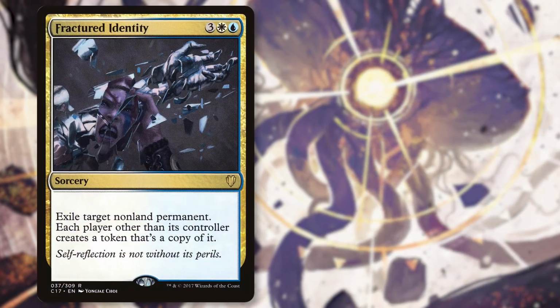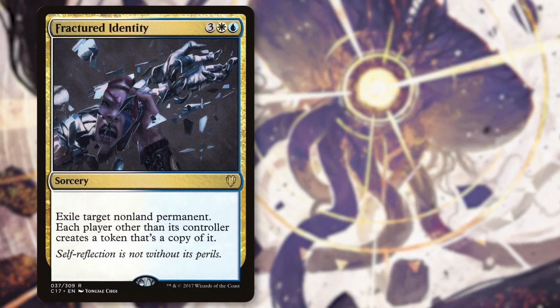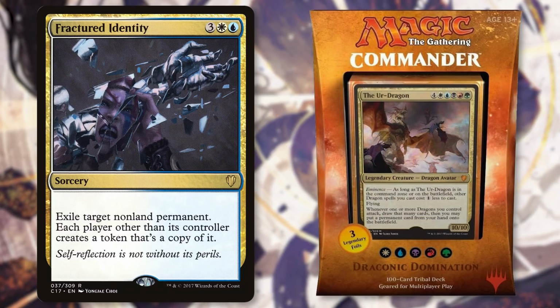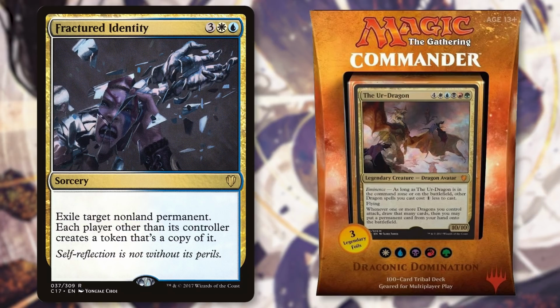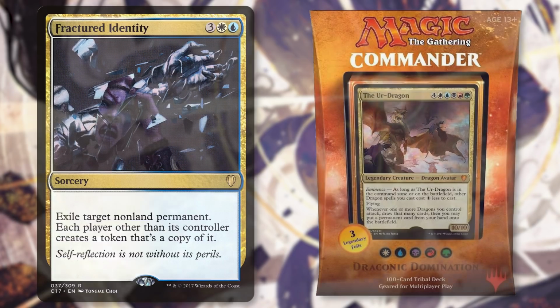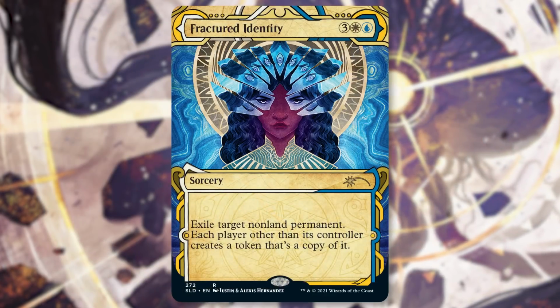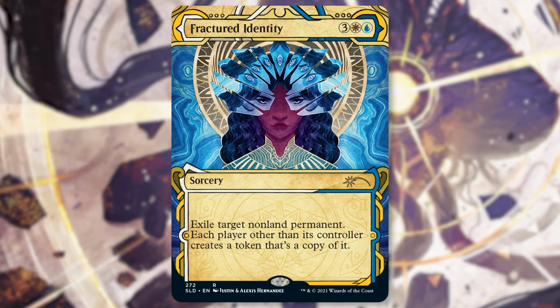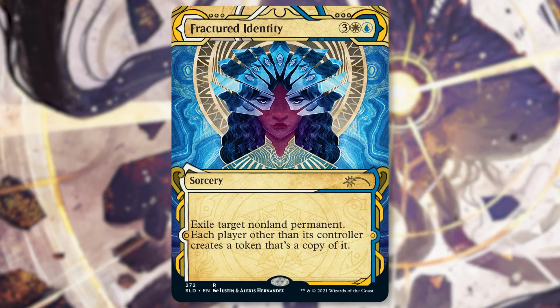Fractured Identity actually came from Commander 2017, which was my first lead design of a product, believe it or not. And it was in the Dragons deck. Why? Well, we were looking for cards to put into the Dragons deck that weren't just dragons. So if you didn't love dragons, you still have a reason to pick up the deck. And Mark Gottlieb pitched this really cool version of a card that was kind of like a clone where you exile the thing and then everyone else got a copy of that thing. And it stuck pretty much exactly the same the whole way through. Good work, Fractured Identity. And it's still a sweet card to play in Commander and also Cube. This card is really underrated in Cube. Pick it up if you have the chance.